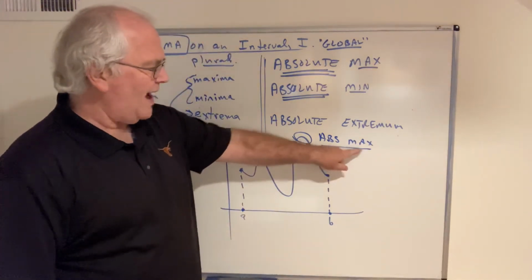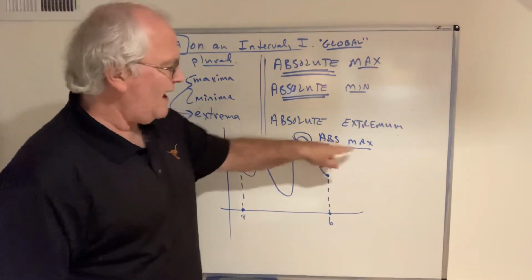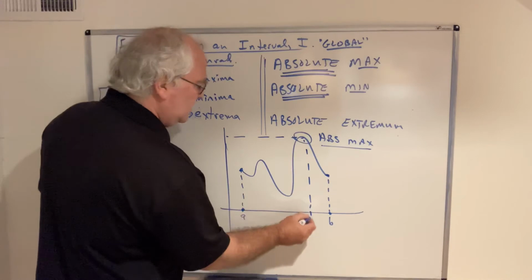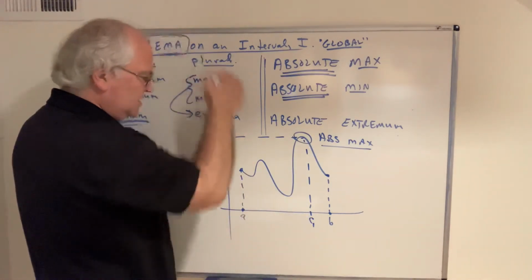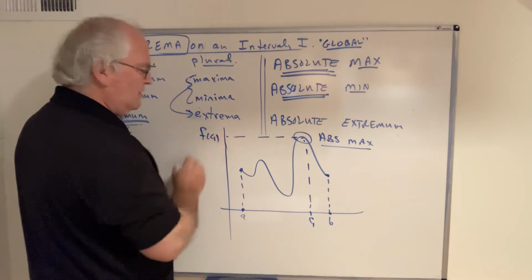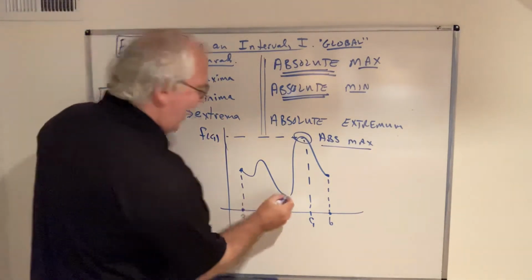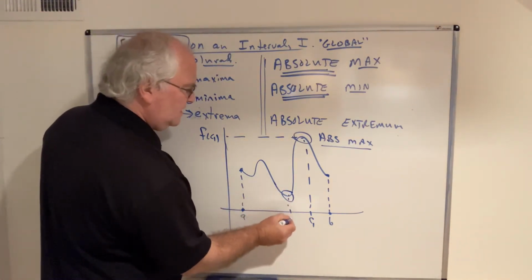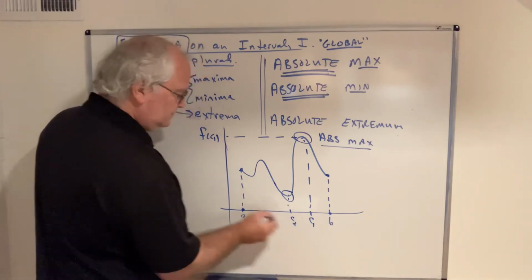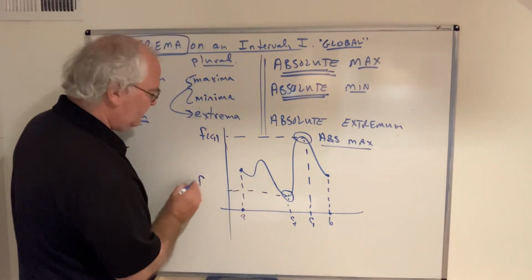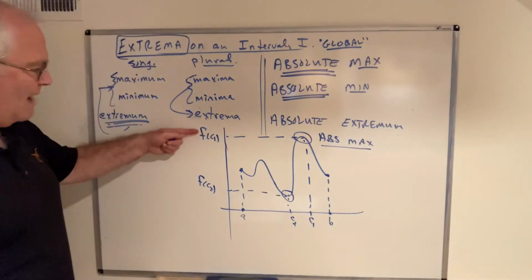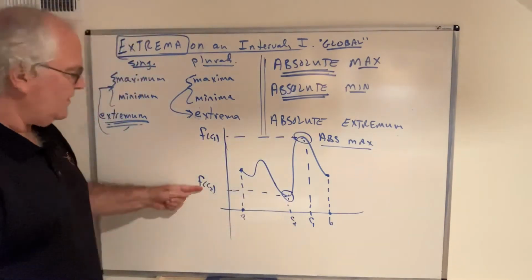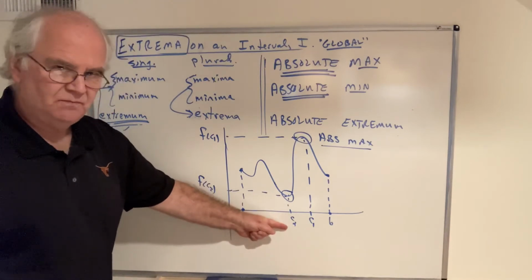That's the abbreviation for maximum. This is the abbreviation for absolute. Absolute maximum. The absolute maximum is this point. The absolute maximum is, let's call this C1, as the buzzer goes off. This is F of C1. That's a long buzzer. And then this is the absolute minimum because it is the lowest one of all. Let's call this C2. So this is F of C2. This is the absolute maximum. This is the absolute minimum. The absolute max occurs at C1. The absolute min occurs at C2.